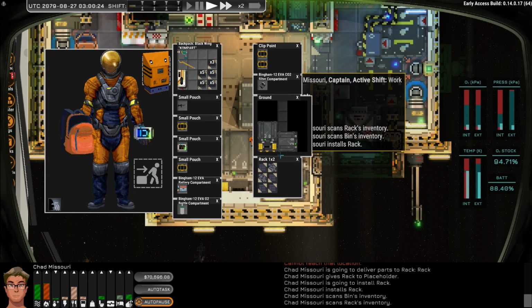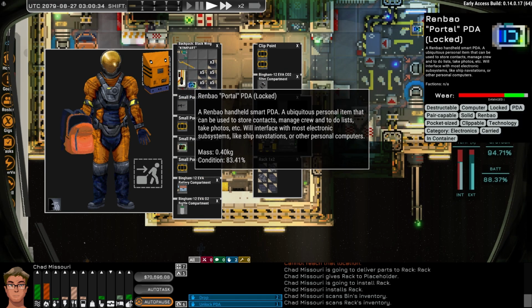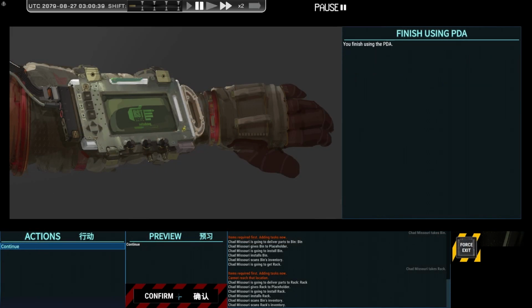There we go. Okay. Oh, here's the PDA that he grabbed. Let's go ahead and unlock that so I don't forget to do it later. This is why I take hacking, because that can be really lucrative.